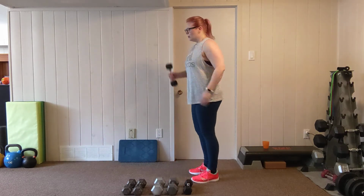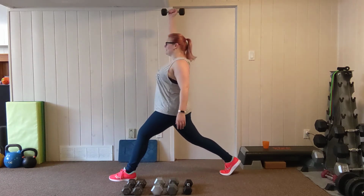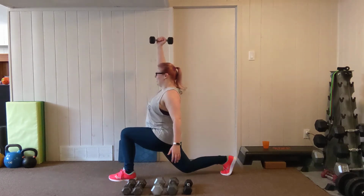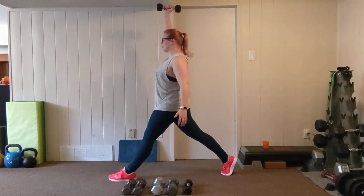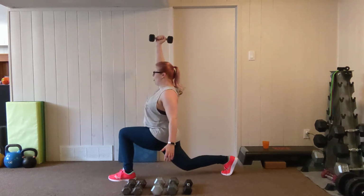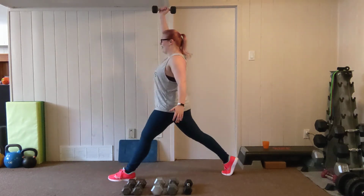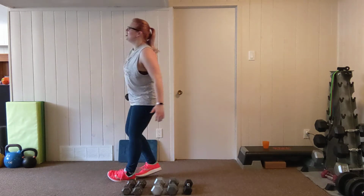So, switch hands, step it forward, lift it nice and high, shoulder blades back. Here we go for 6. 6, breathe through this. 5, prevent that arm from creeping forward. 4, stay extended, abs are in. 3, push through this. 2, 1 more here. 1, and shake it out.